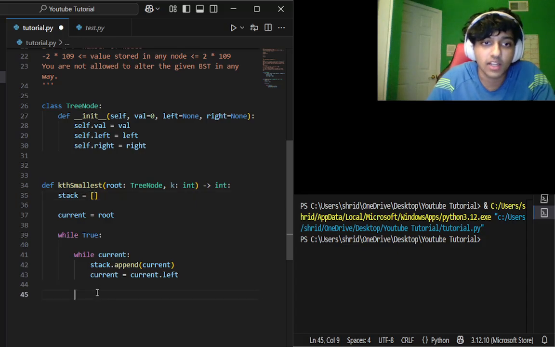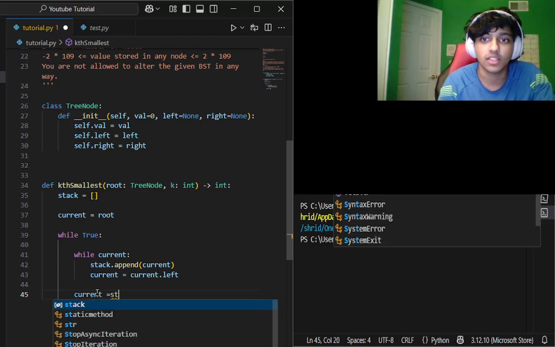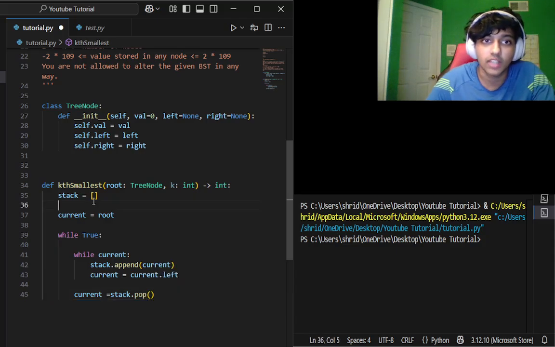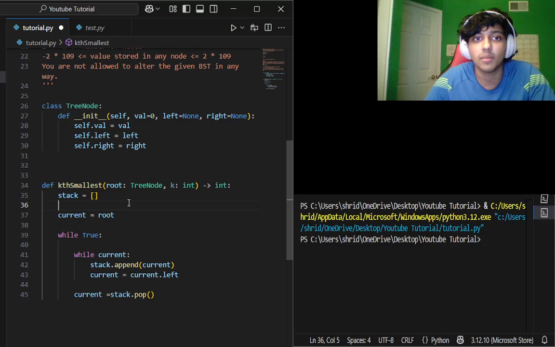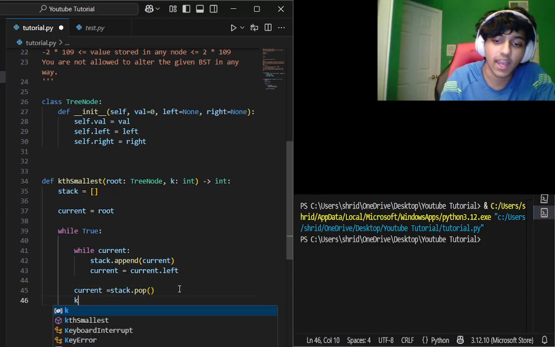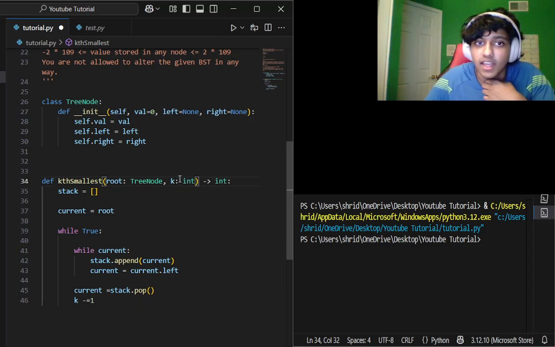Now all we gotta do is start going back. Current is equal to stack.pop. This will take out of the stack the first element that we visited, and then we'll do k minus equals 1. Remember, k is the element that we're trying to find, the kth smallest element.